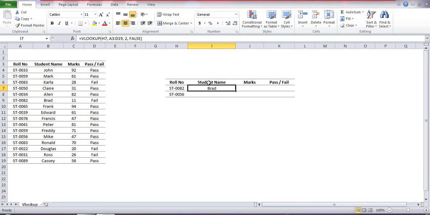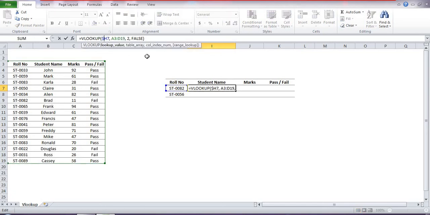Let's see what I mean by that. Now I know that my lookup value in any case, even when I have to find the marks or the pass fail status or for the second roll number, is going to be in my column H only, right? Both these details are mentioned in column H, so I can go ahead and fix my column H, which means I can put in a dollar sign over here. Now, do I need to fix 7? No, I can't fix 7, because though I want this formula to be applied to column H, I want to first check for row number 7 and then go ahead and check for row number 8 also, because I'll be dragging the same formula down, right? So I won't fix 7.